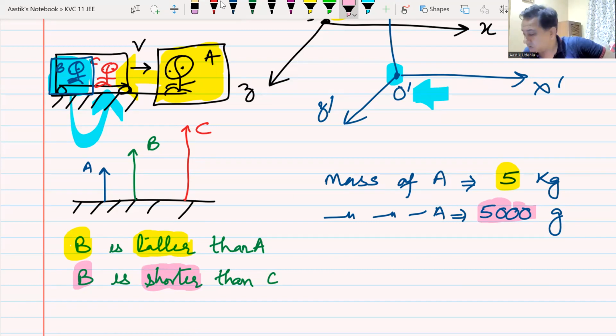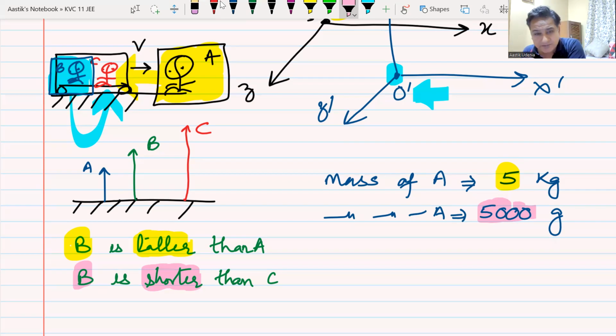In the first case it was a different number, now it is 5 and 5,000. Why has it changed? Because I have changed the unit, in grams. Yes, I have changed the unit. Units are comparison standards. If I change the unit, the same thing may start to look a bit different because of the change in units. Yes or no?